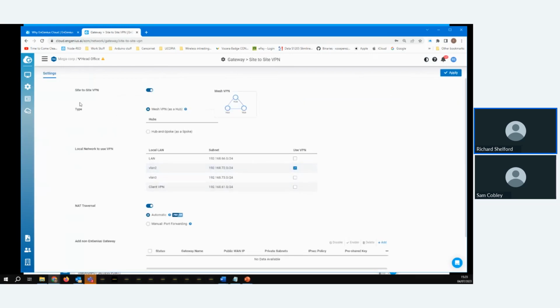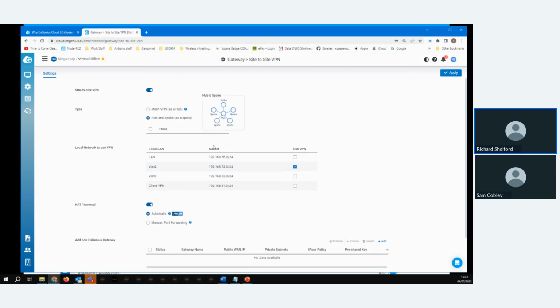So from a site-to-site VPN, if it's in my environment, I just slide across to the site-to-site VPN, and decide if I want to do a full mesh, where every node is effectively a hub and establishes a VPN as required or continually to each other node. So in this case, if I had 3 nodes, I would have 2 VPNs from each site, a full meshed solution, or I can select a hub and spoke.